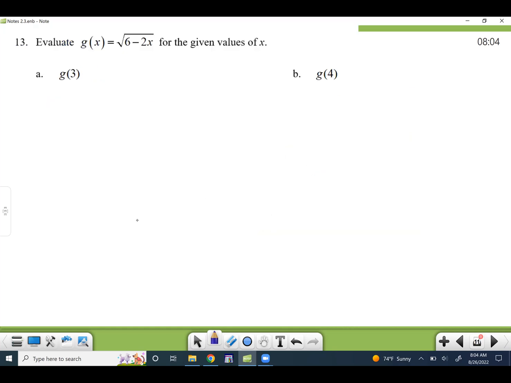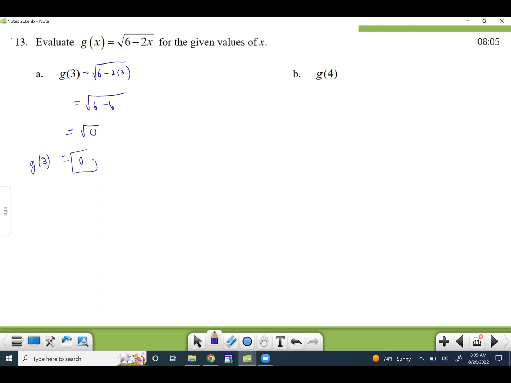All right. So we know this means, same thing, you guys. Just take the number in the parentheses and plug it in for x. So this would be read as g of 3. We're supposed to find g of 3. So where we see the x, we are going to substitute in a 3. So this is going to become 6 minus 6, which is 0. And what times itself gets you 0? Well, 0 times 0 gets you 0. So that's going to be your answer for g of 3.